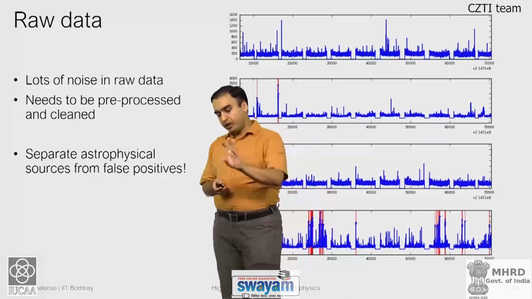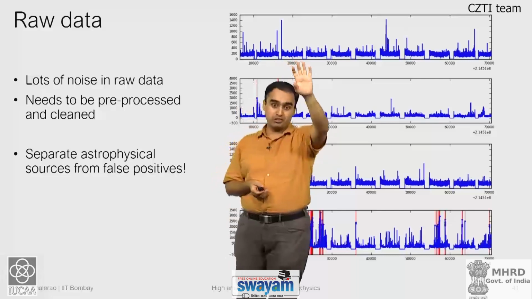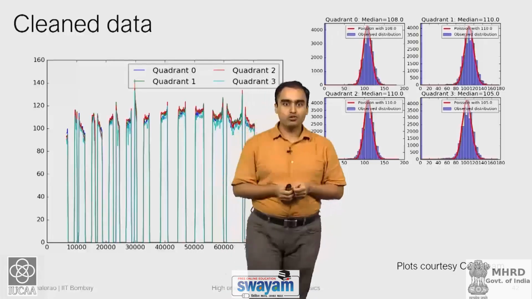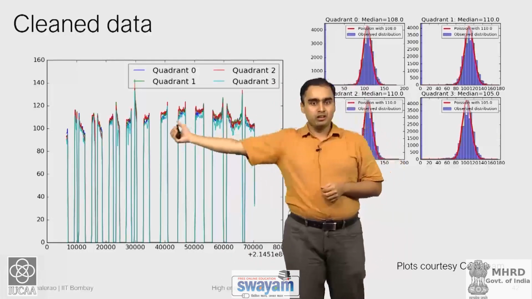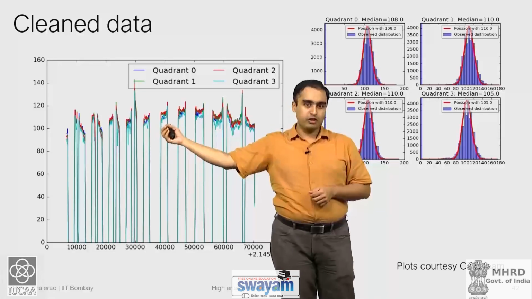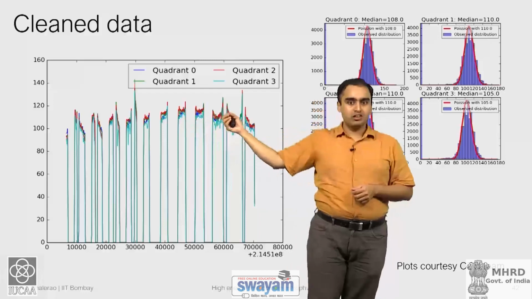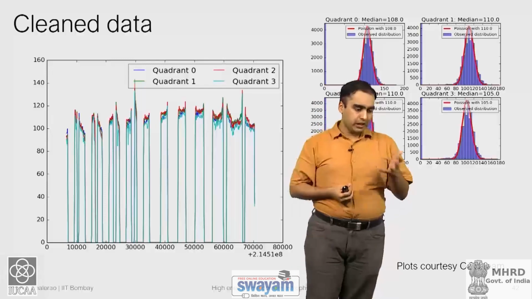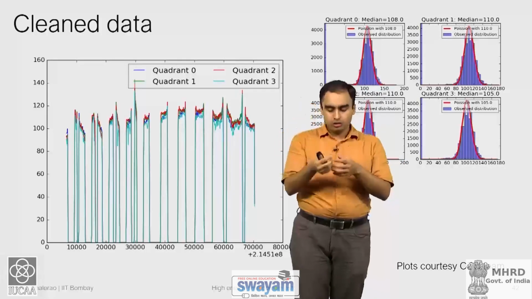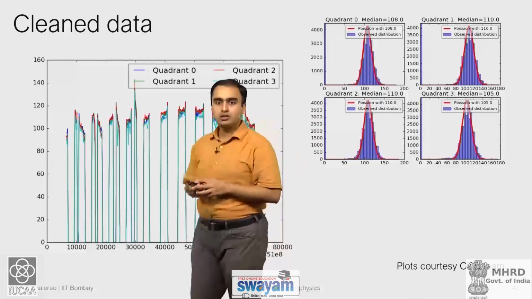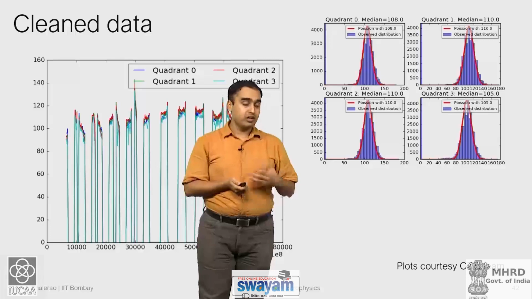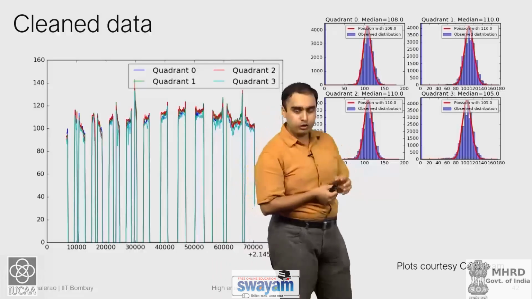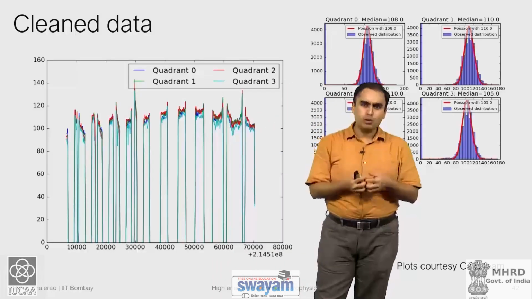So, you want to be able to separate what is a real astrophysical transient, something which happened in the sky, as opposed to something which happened locally in your instrument. Even after cleaning, this data behind me is from a different set of orbits, and is cleaned data, but you can see that there are still a lot of features here. You can see the count rate dropping all the way to 0 in between, and that is when either the source goes behind Earth, or there is this region over the South Atlantic Ocean which has a high density of charged particles, and the noise there is so much that you simply have to switch off your instrument. This is called the South Atlantic anomaly, or SAA. So, there are all of these other problems that you have to take care of.